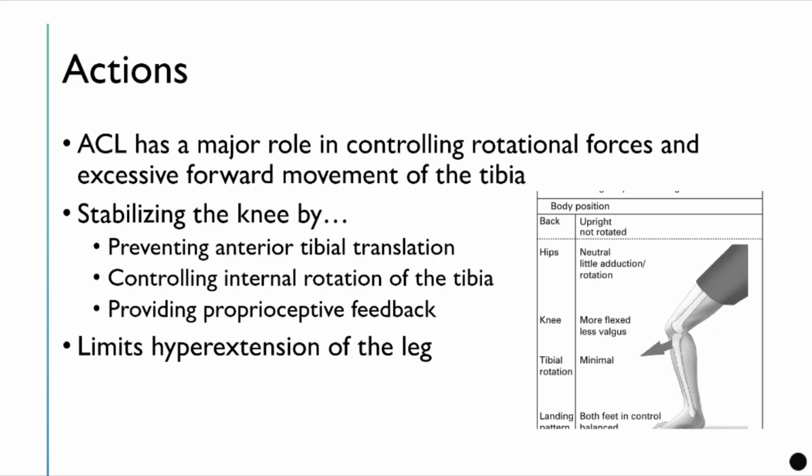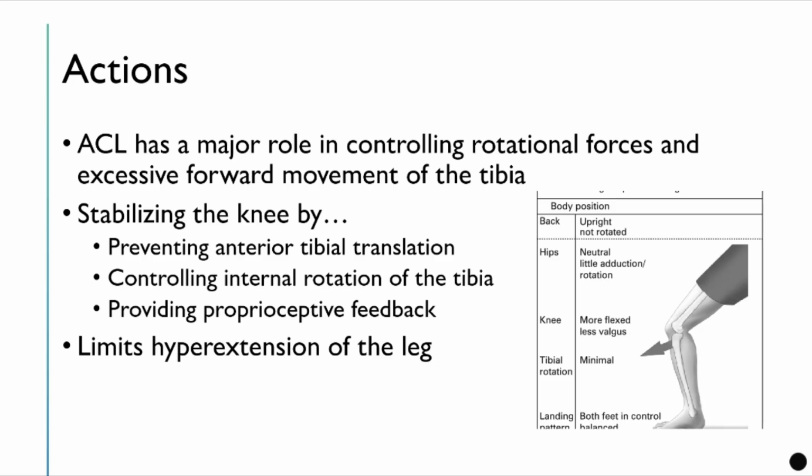The ACL contributes to proprioceptive function because it contains mechanoreceptors which provide sensory feedback about the position, movement, and load of the knee. This input engages with the nervous system to coordinate muscle activity in order to maintain balance and, most importantly, prevent injuries. The ACL is also there to help restrict unnecessary straightening of the knee. This will prevent overextension injuries.